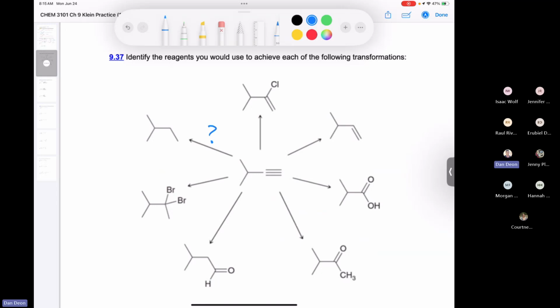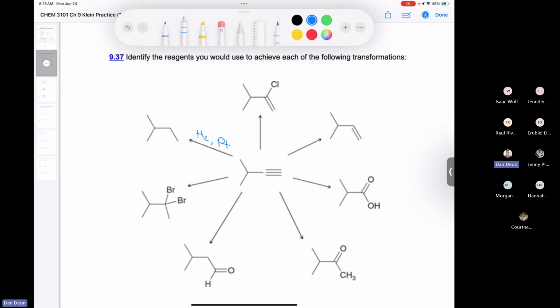This is where you want to kind of go into your mind and say, okay, well, what do I know to do this reduction here to convert the alkyne to an alkane? Yeah, thanks, Rubio. Absolutely. It's going to be hydrogen gas, isn't it? Right, so we need hydrogen, and then you can pick palladium catalyst, platinum, nickel, whatever. I'll just put platinum, okay?